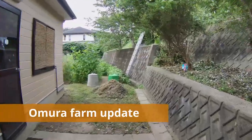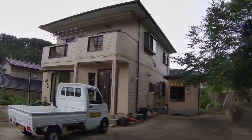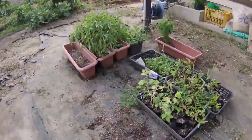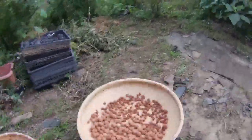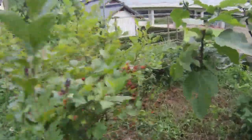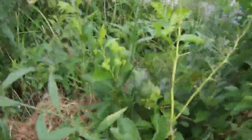Yesterday I managed to cut down all the weeds on this retaining wall. There were a lot of very sharp vines here smothering these pomegranate trees. For my wife and I, farming is more of a passion than a business. It never ceases to amaze us how quickly our good and bad foliage springs from the soil. Down here we have about eight bags of Nuka fertilizer next to the fence. In front of our house we only have a few trays of seedlings left to transplant. On these wicker baskets we are drying some plums in the sun. We will use them to make oiboshi, pickled plums. As you can see our fig trees are producing a lot of fruit now. We are still harvesting our blueberries here but the blackberry season is over now. We will get our first two lemons from this tree later this fall.